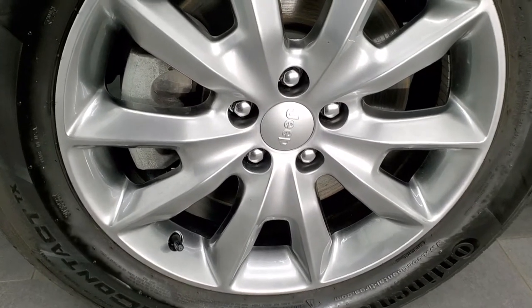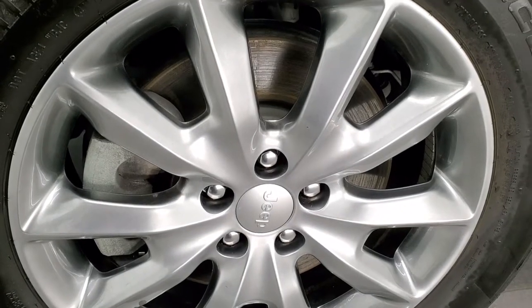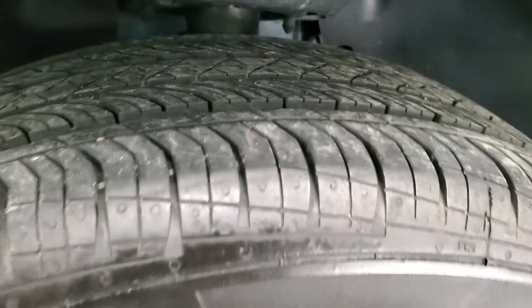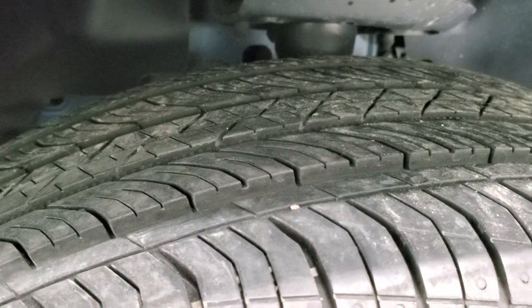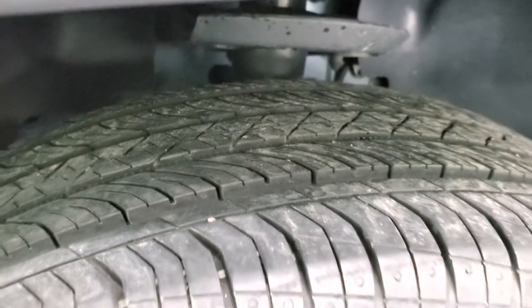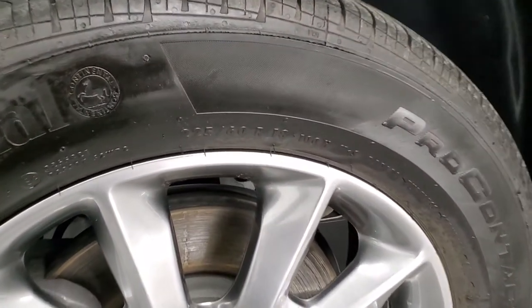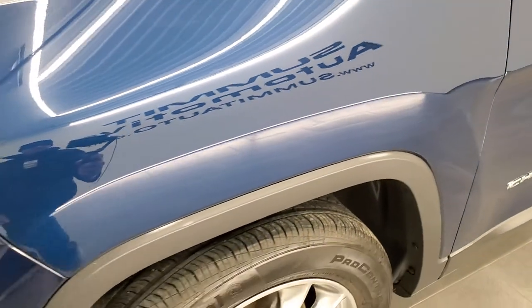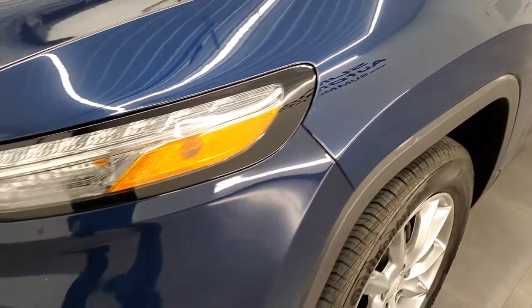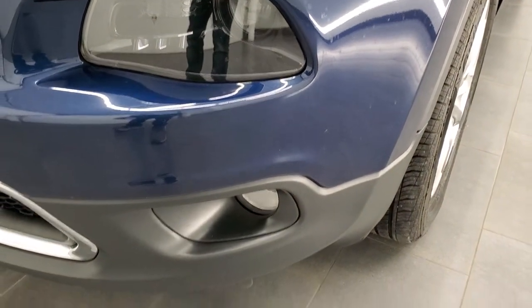This one comes with the 18 inch painted alloy rims, they're in excellent shape, and has Continental ProContact tires. These tires have a good amount of tread left, probably about 60 to 70% or maybe even a little bit more, and the tire size on these are 225/60 R18s. The front fender is in excellent shape — I didn't see any dents or dings on there. It does come with the LED running lights and HID headlamps and the factory fog lights.